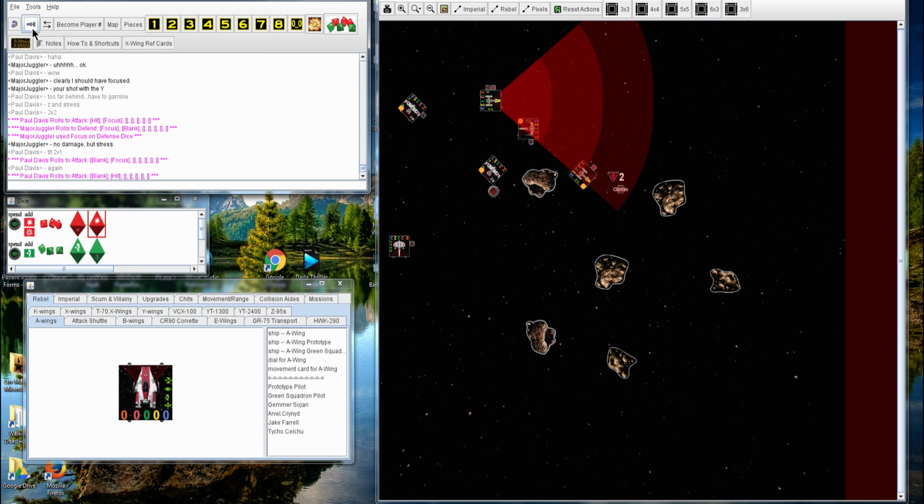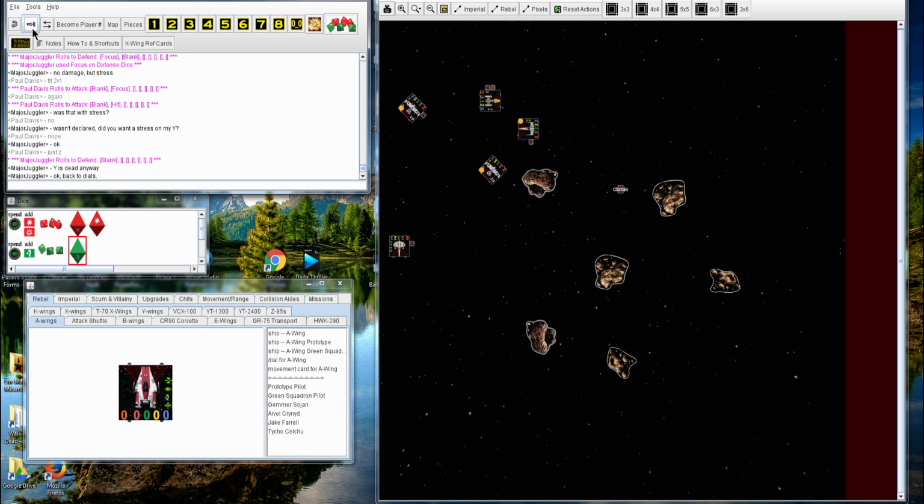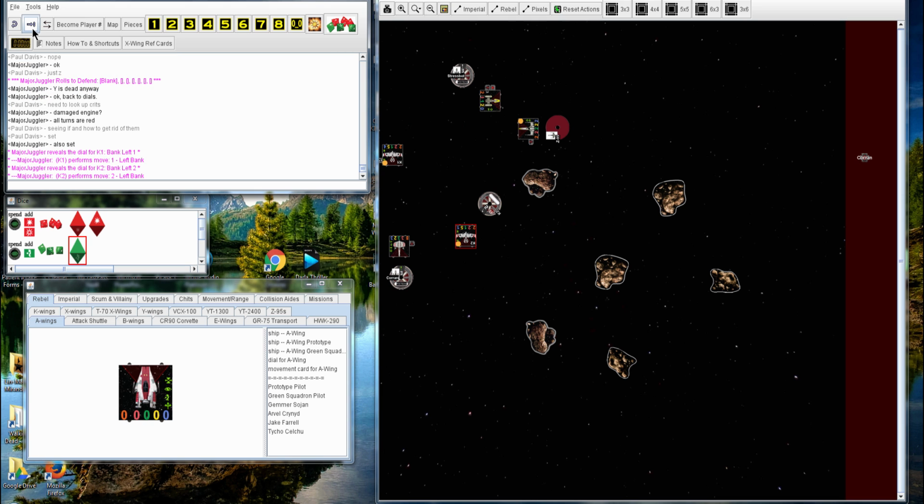So against the Z, I wasn't able to deal any damage, but first shot against the Y-wing, I roll nothing. Second shot, I roll 1 hit. Can the Y-wing live again? No, he can't. So, yay, I finished him off. Although, as I told you what my beginning strategy was in killing a K-wing in order to have a chance, I still kind of know that this game's just not where it needs to be.